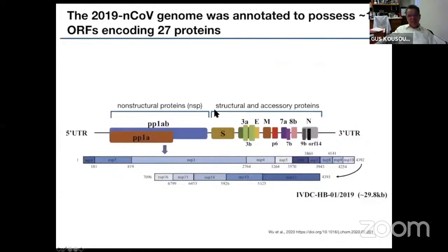And this is the 2019 viral genome for SARS-CoV-2. Again, as I said, 14 open reading frames, 27 different proteins. Another mechanism to increase the protein content is ribosomal frameshifting, slipping, where basically during the polymerase step, you could have a ribosomal shift and produce different types of proteins.